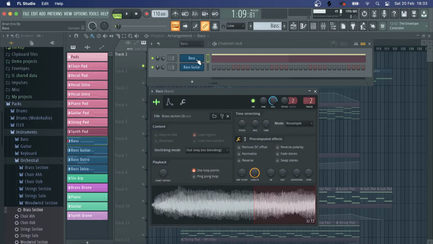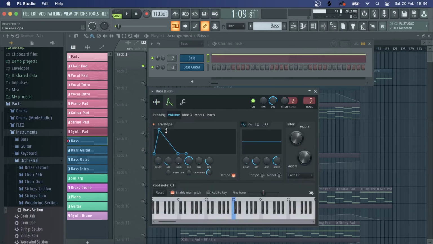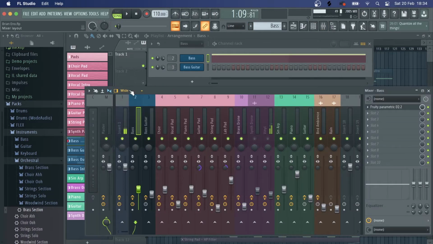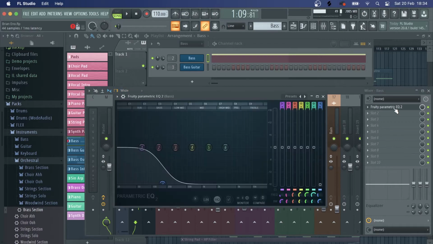And to get that sound, I just used a sample called Brass Section, which you can find over here in FL Studio. And that's just plain notes a few octaves down the center key. So the sample begins here and then is looped around here so you can have long sustained notes. This is the ADSR, so just a bit of attack, quite a long decay, and then just a bit of release. And the only processing I had in that was a bit of EQ, just to roll off quite a lot of the highs and mids.